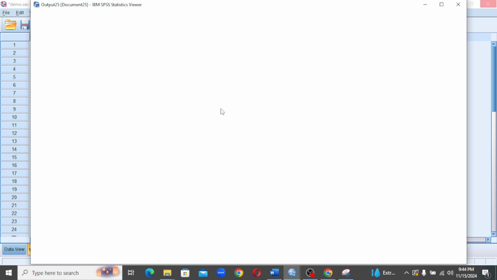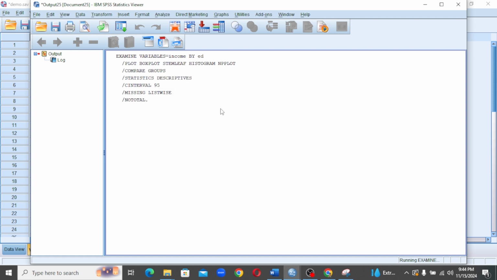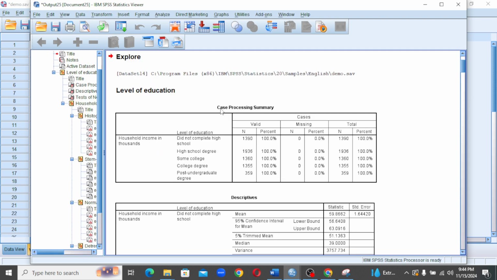In the output you can refer to the normality test statistics and even the histogram or any other plots to identify the normality.